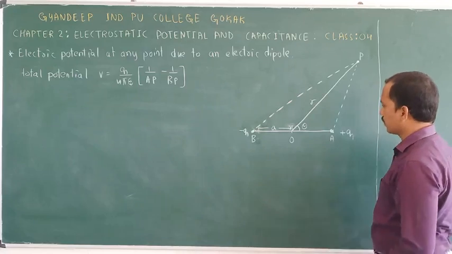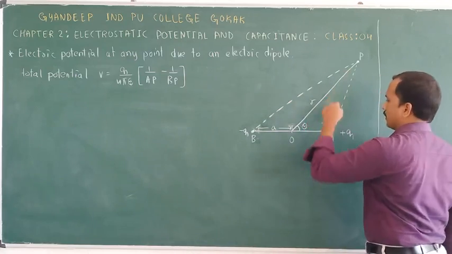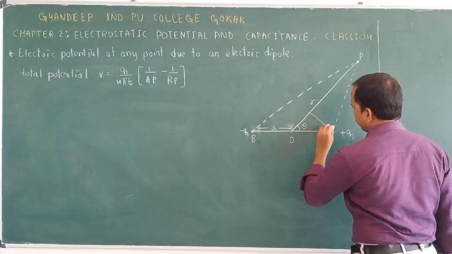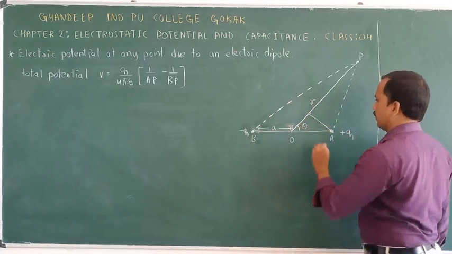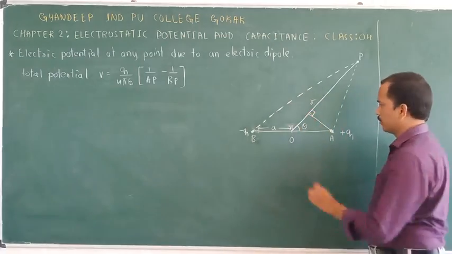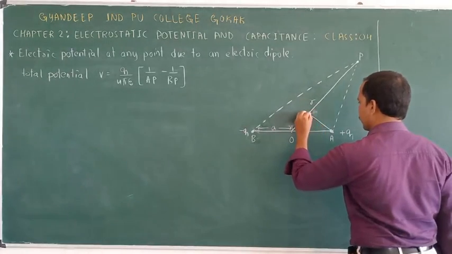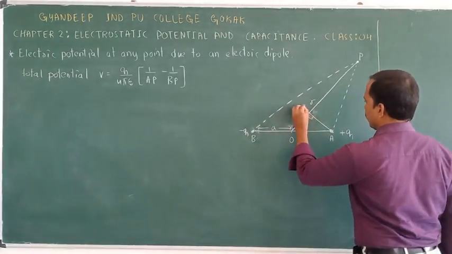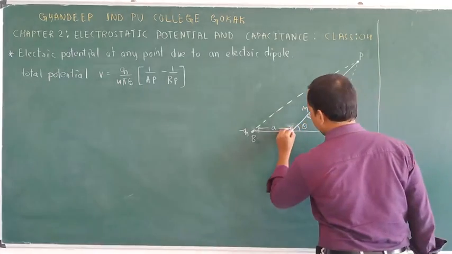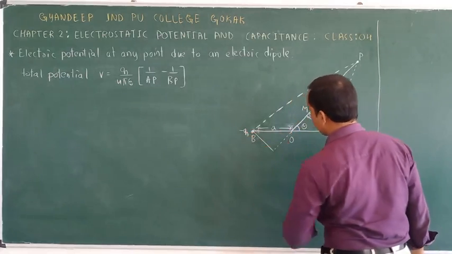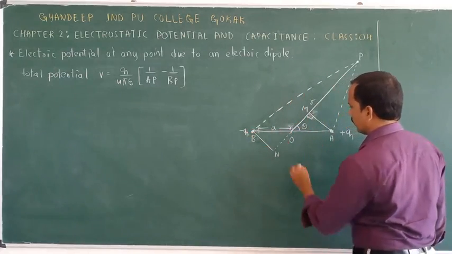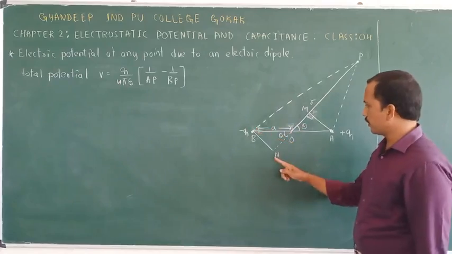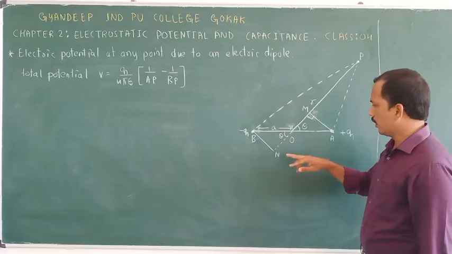Okay. So here you can draw a perpendicular line to OP. From A, I will draw the perpendicular line. This is the perpendicular line, at an angle of 90 degrees, and this is symbolically M. Another perpendicular line will be here, and this angle will be the same as this one. So draw the perpendicular lines BN and AM from A and B along OP.